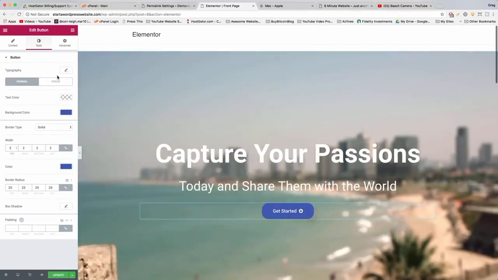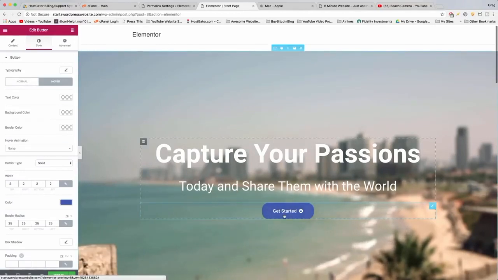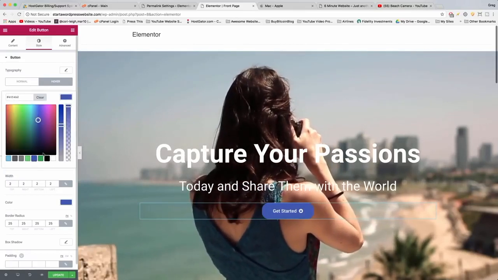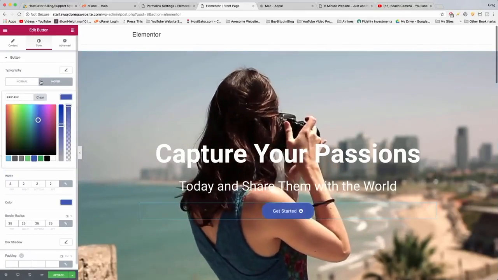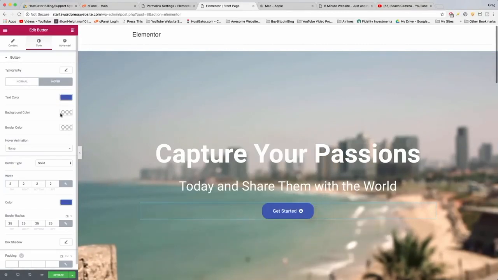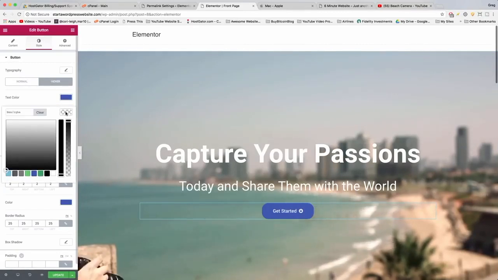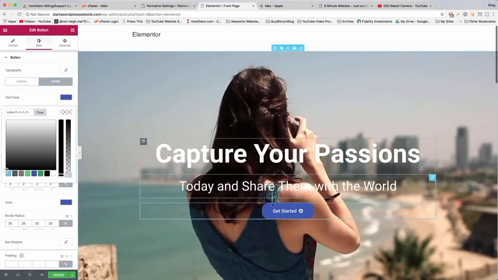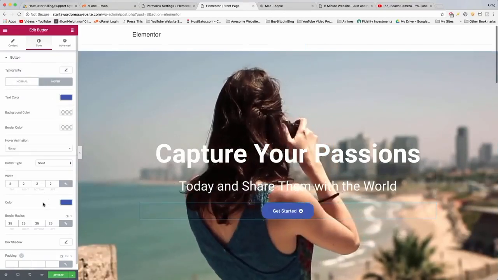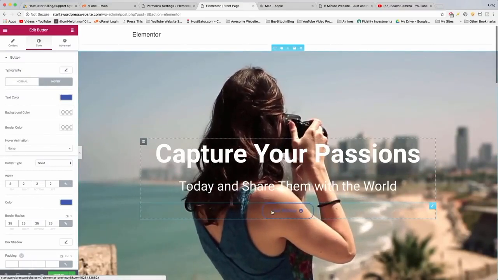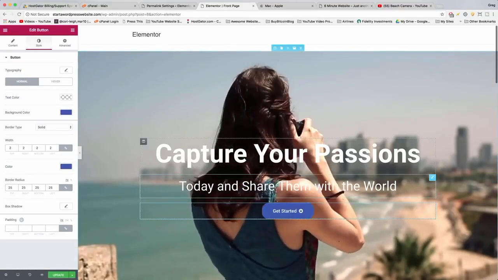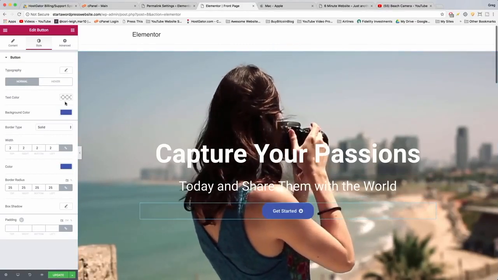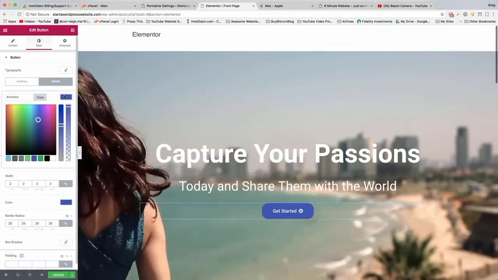All right, now we want to click on hover, and we're going to change the button settings when someone is hovering over it. So I'm going to go to text color and make that text blue on hover. So we can see it becomes blue, it kind of goes away, which is not what we want, but we're going to make it all come together. And now we're going to choose background color and take this right slider here and drag it all the way down, which makes it transparent. And now we click away, and you're going to see that we have a nice transparent button. Now I realize I was a little foolish for making that text blue because it doesn't look quite as clear as white. So we can just change that text color on hover back to white.